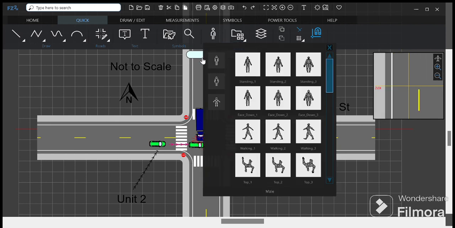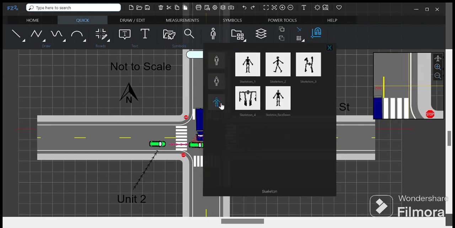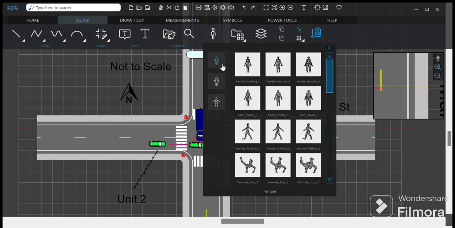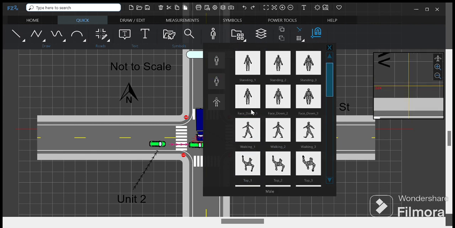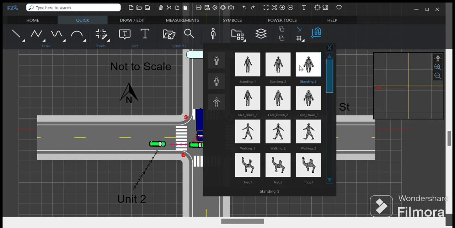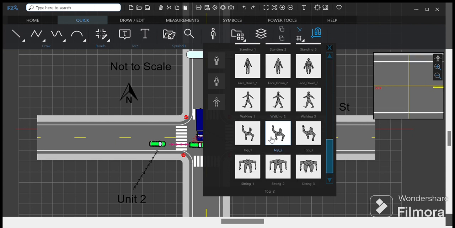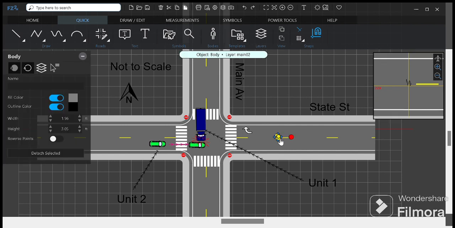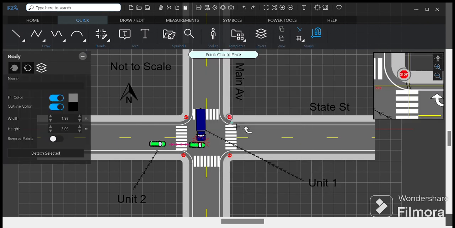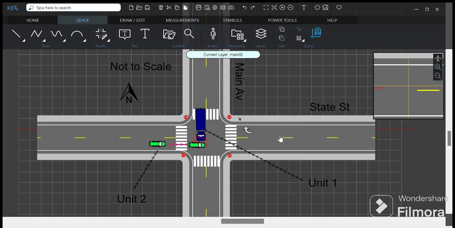Last thing, bodies. So men, women, and Stickman. Stickman has returned with all of his joints and glory, but the big ones you're going to probably use are the men and women. If you're doing pedestrians, are they walking? Are they laying down? Are they sprawled out, sitting, standing, whatever? This is a top-down, so if they are walking, I would probably recommend getting them and, let's delete him and move him over here. Putting it like that. But overall, and you can label him with an arrow, whatever, if that's a witness. But overall, that's where you're going to find your people.